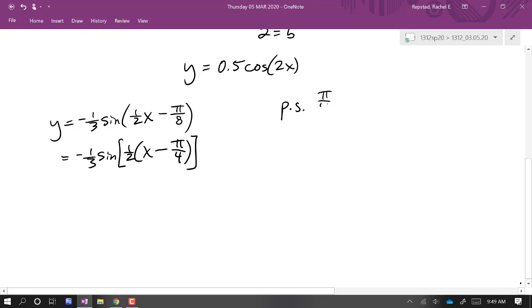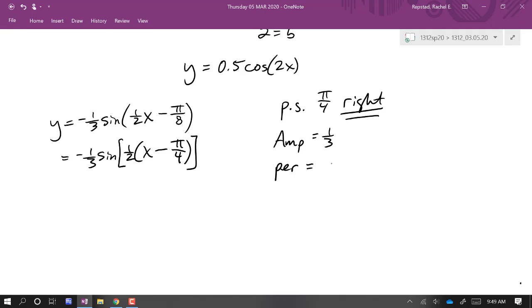Which direction? Right, yep. What's the amplitude? How about the period? It's not equal to 1/2, but that's the number we look at. How do I take that coefficient, the 1/2, and use it to find the period? You have to put it under 2 pi. So 2 pi over. Good. So 2 pi divided by 1/2, that's 2 pi times 2, or 4 pi. Now I think we have everything we need in order to do a sketch.